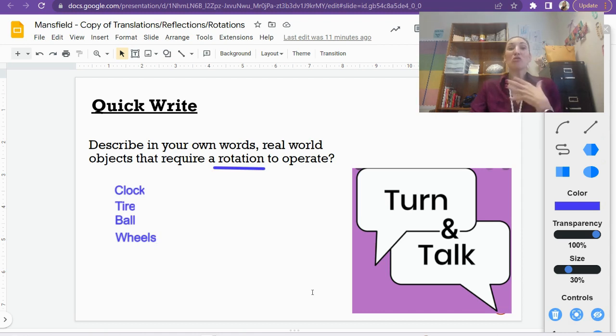Okay. So there are so many things. Like, what about the planets? The Earth rotates, right? It spins around. So you can say planets, or you can say, I don't know, Earth if you want to be more specific, or something like that. All right. But anything along those lines, guys, that's awesome. That's really good. Okay. Those were the objects that I wanted you to think about whenever we say rotation. Okay. We're going around. That's the most important thing to remember.